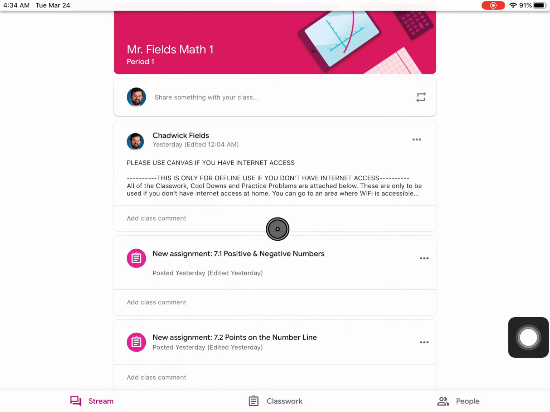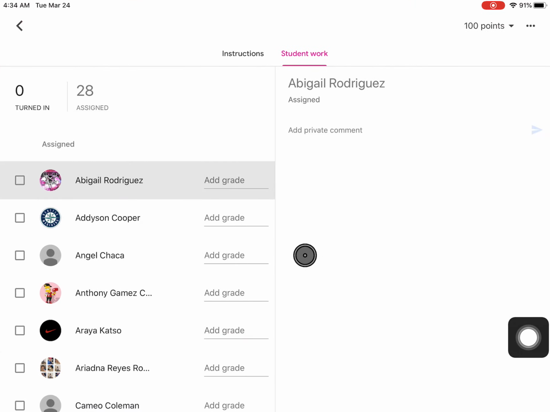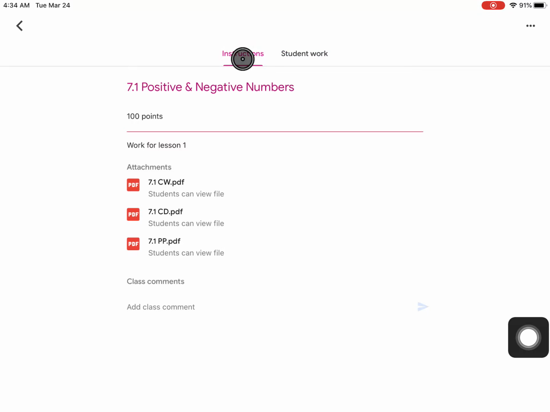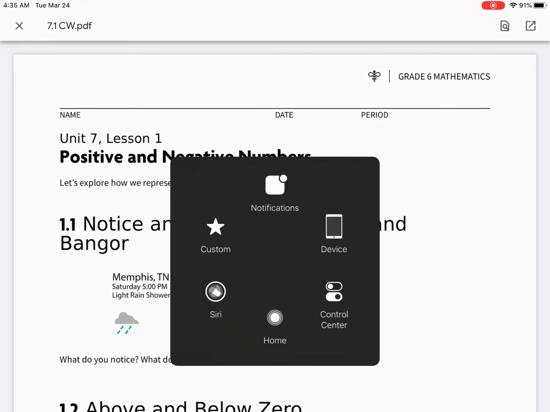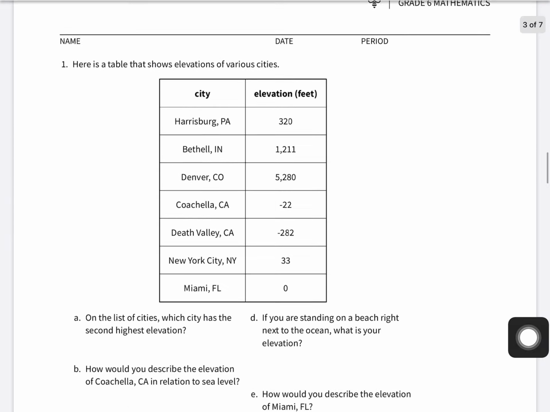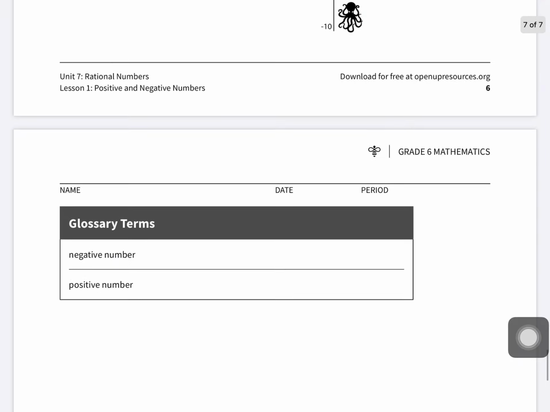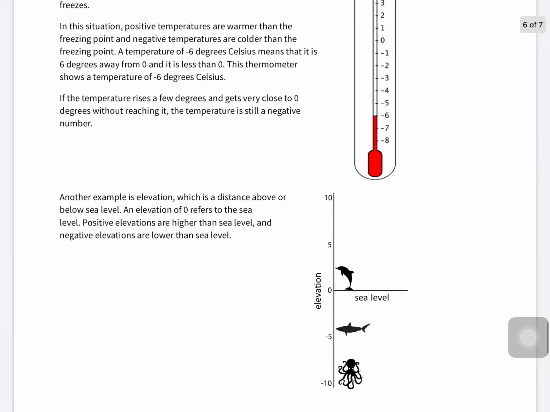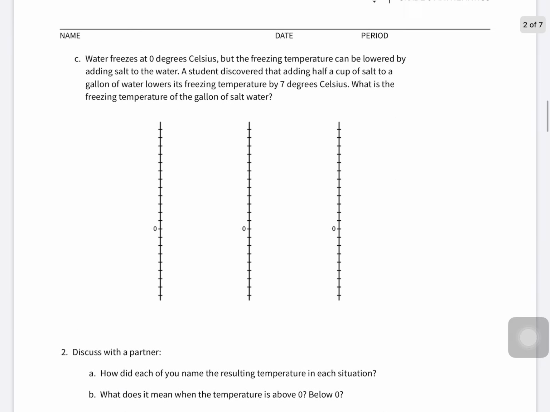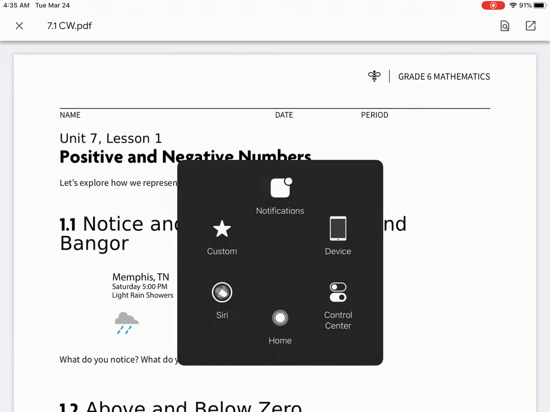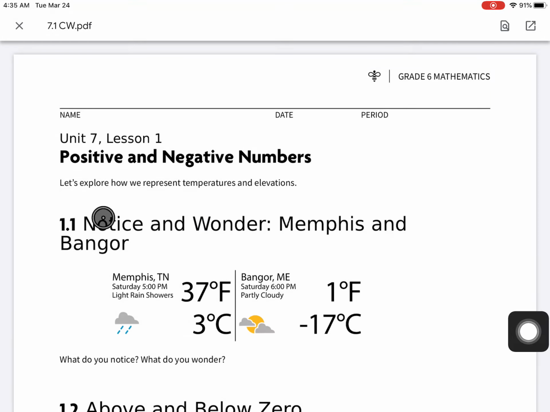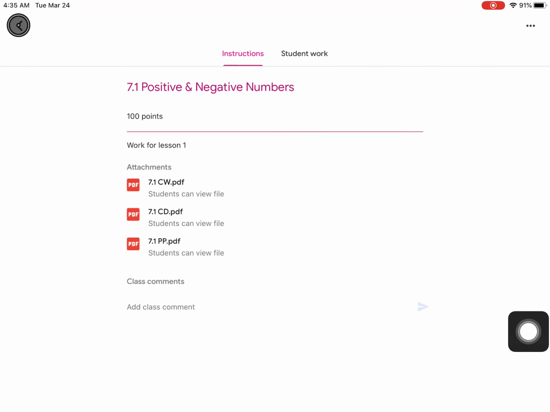So here's my touch icon. If I open up my first lesson, you won't see the student work. You'll just see this page. So you'll see your 3 documents here, and you're going to open up each one. So here's your classwork page, and then the other documents on there. If you hit X in the top left corner, up here in the top left, hit X, you got your other 2 documents there and there.